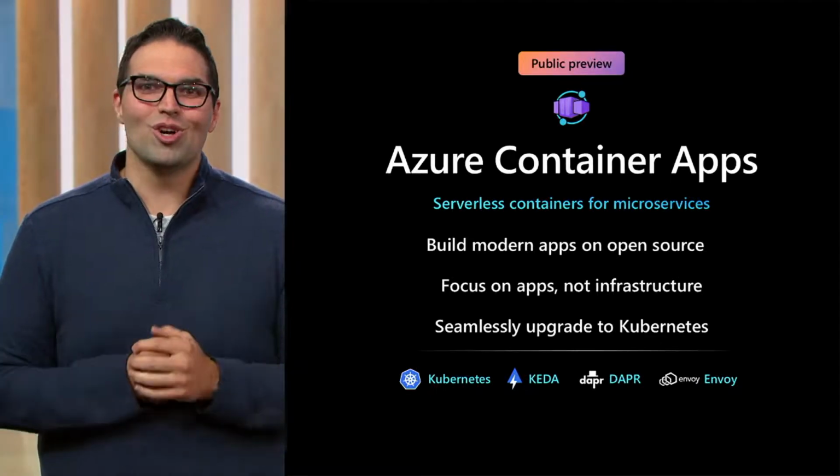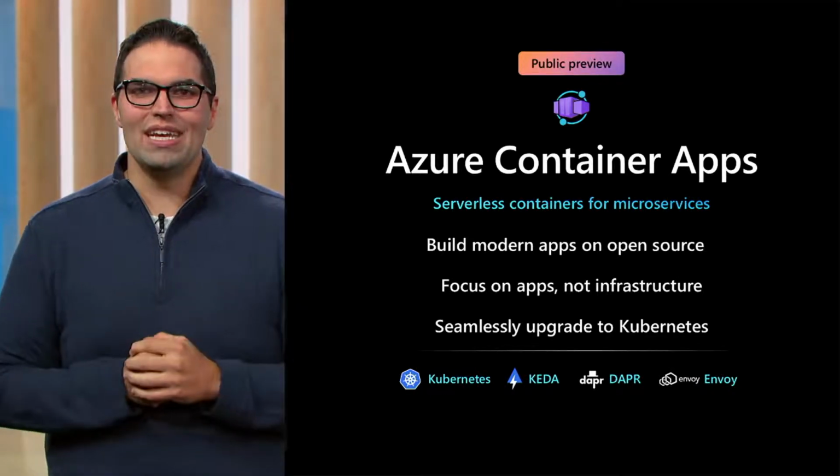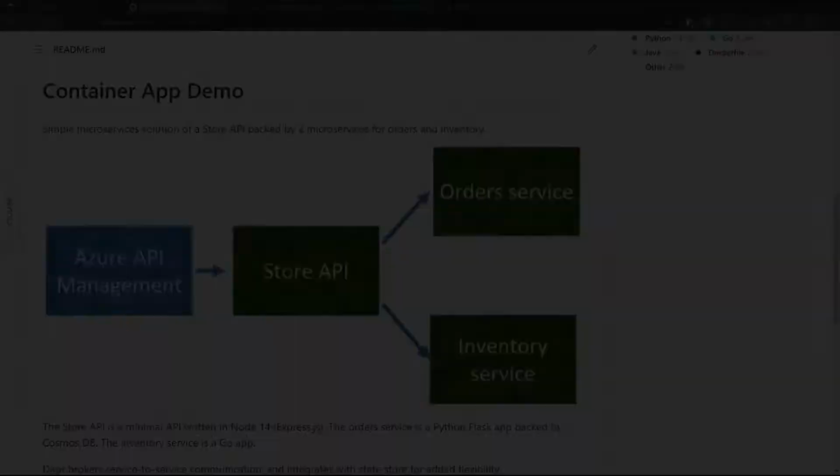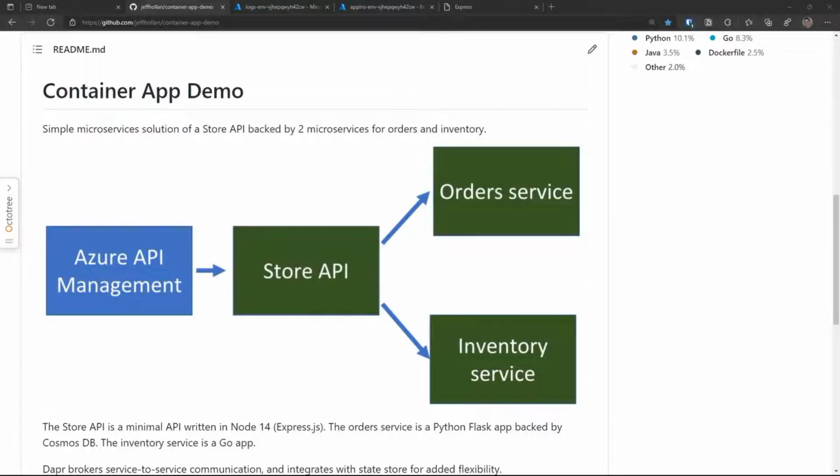I'm thrilled to show you how this works in action, so let's go ahead now and do a quick demo. All right, so let's go ahead and take a look at Container Apps in action and see how it can help teams in building microservices faster than ever before. And what we want to build today is what I'm showing on my screen. This is a microservices solution. It's going to have a store API, which can call and get status around orders from a different microservice in that solution, and also call and get the inventory status. So let's start simple here and start with the store.